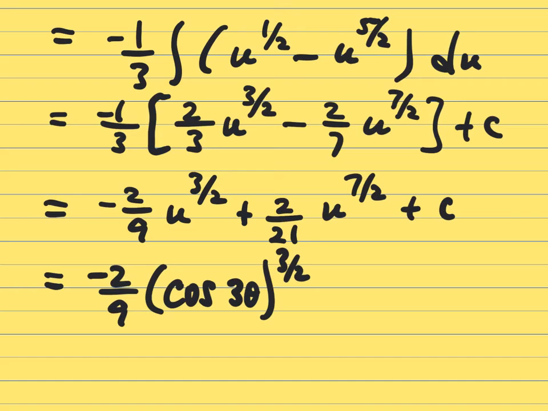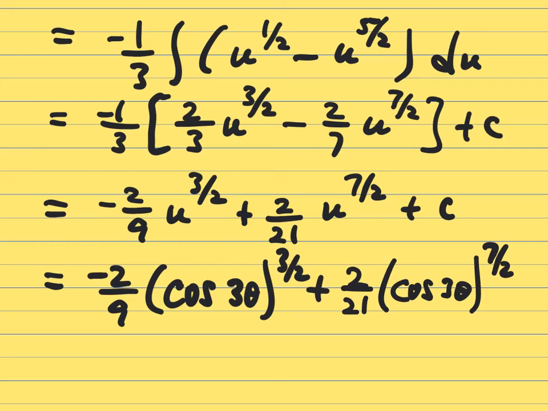Now again, if you want to write that 3/2 above cosine but not past the 3 theta, that's totally up to you. Whatever you feel more comfortable with. This is just one of the two ways you can write it. And there's our solution. I will write it the other way just again so you can see, and you pick which way you prefer.